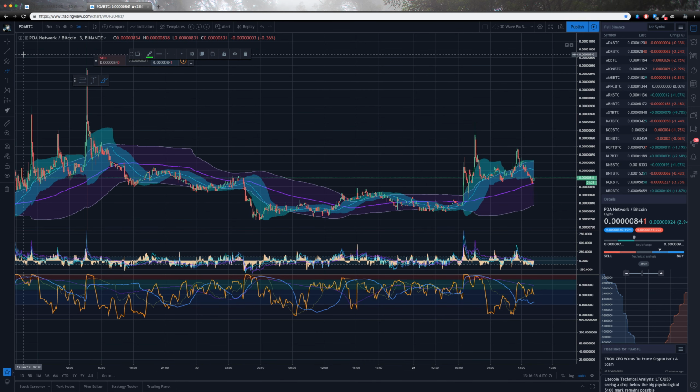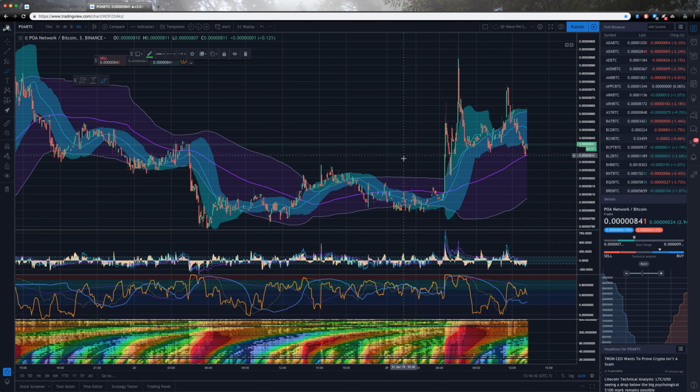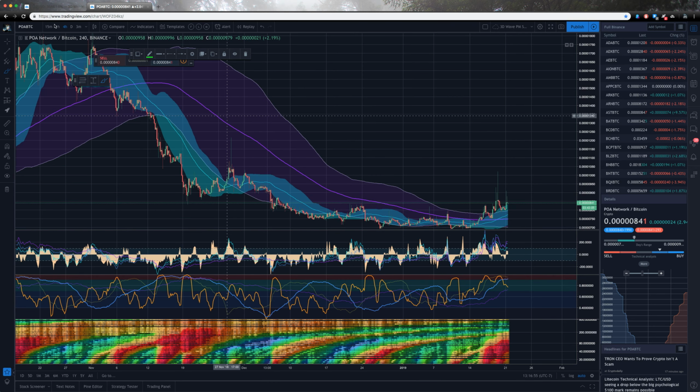Oh, this could be nice. At least here in the 3 minute chart. No, it's got a little bit further retracement based on the 3D wave PM. Okay, let's go to the 4 hour. This is a nice chart. We have positively weighted mean period volatility. Let's go to the 1 hour and define our mean reversion pivots.